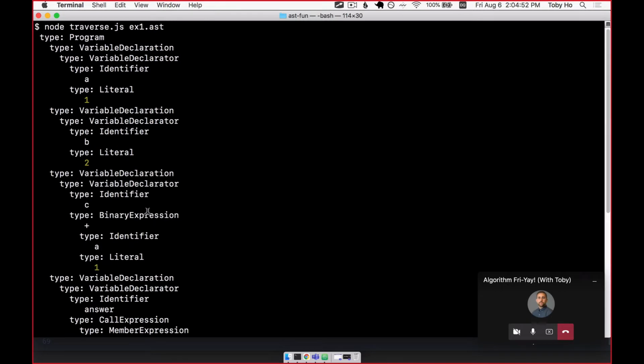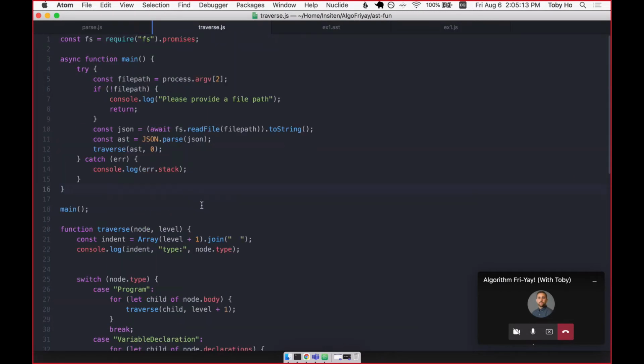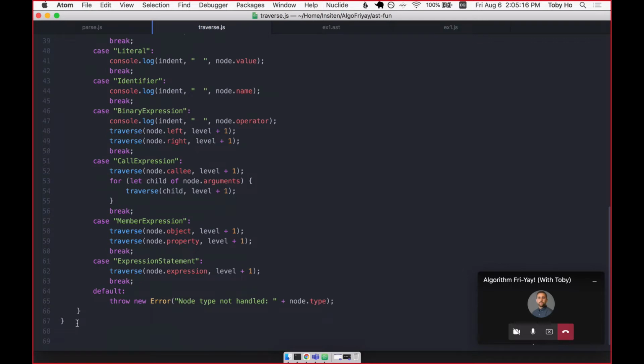You run this traverse program and give it as an argument an AST file. What it does at this point is it traverses the whole tree, and along the way it prints out the node, or at least some information about the node, as it's traversing through each node of the tree, in an indented fashion. So that's what this code does.